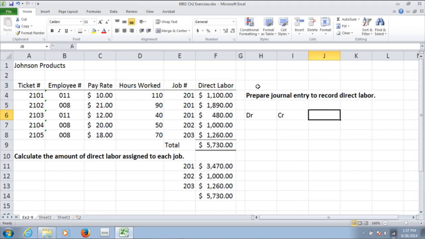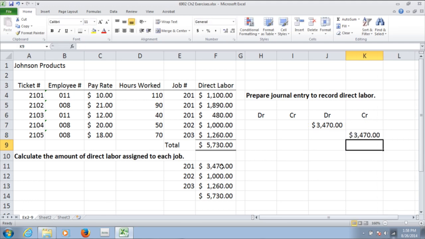So for a journal entry, we want to make sure that we have our debits and credits with the account name and the corresponding debit and credit dollar amounts. So the thing to think about here is, we can do it the long way, we can do it the short way. I guess we can do it the long way here just to describe so that we have more fully showing what's happening.